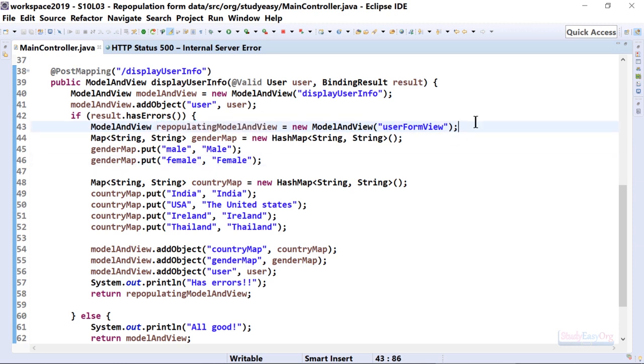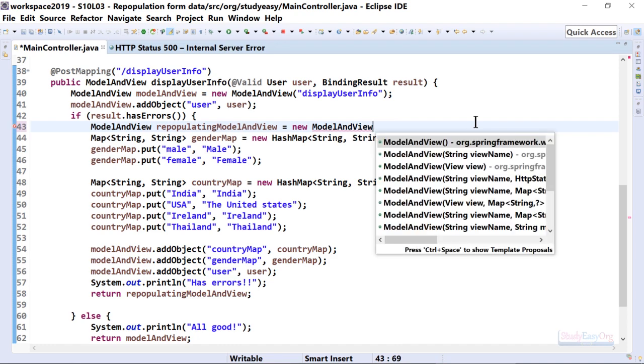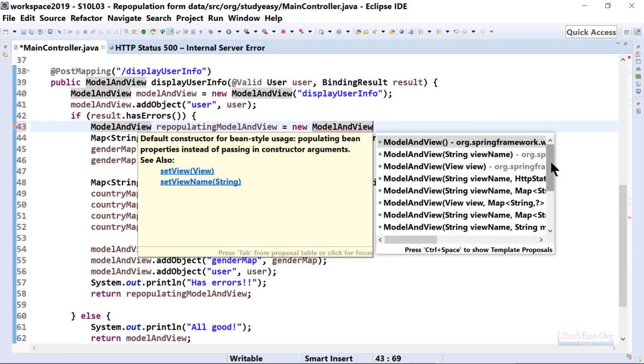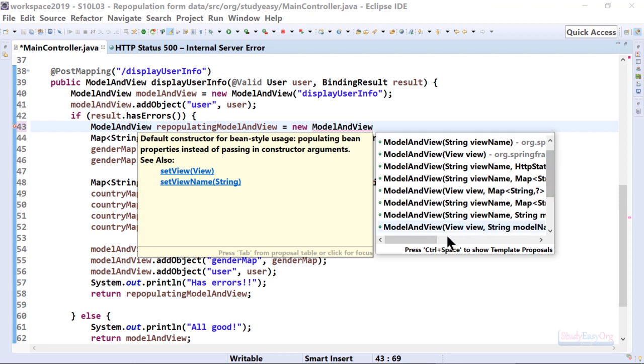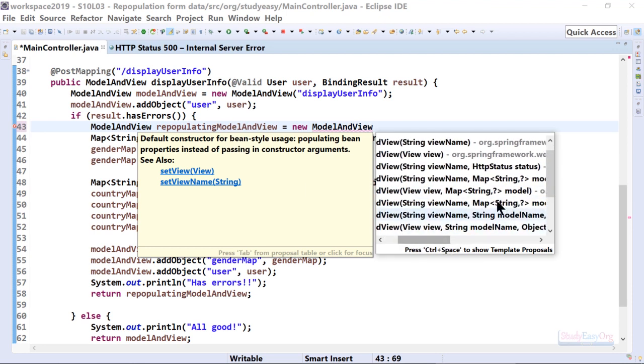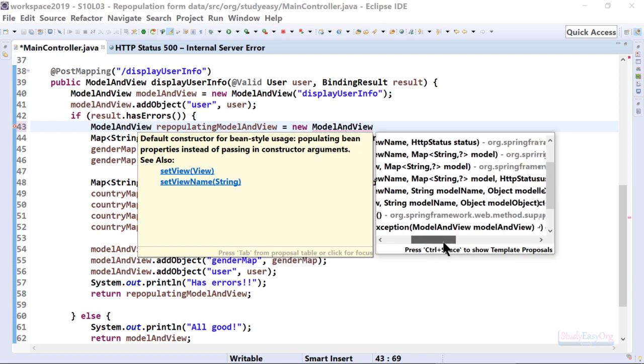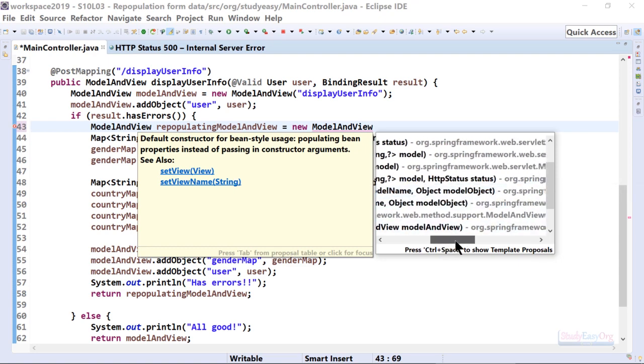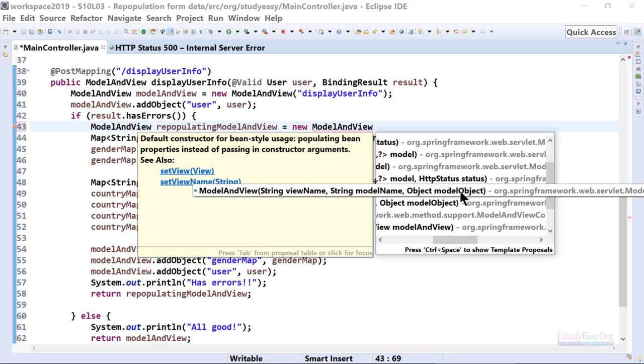So how to do it? Let me show you the type of constructors we have. One of the constructors is based on the model. Here we go: String view, String model name, and Object model object.